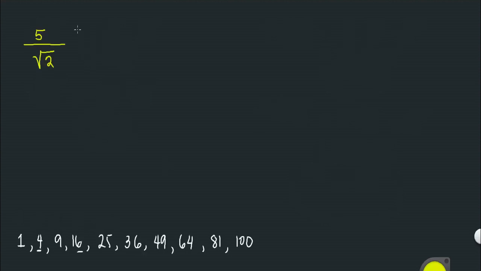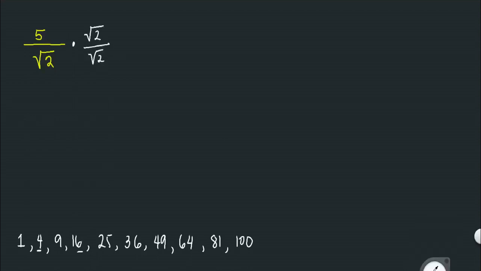Okay? So as we can see, we have 5 over square root of 2 at meron tayong bahay sa ilalim ng tulay na nasa loob ay 2, no? Meron tayong kasabihan na bawal ang bahay sa ilalim ng tulay. So, ang gagawin natin, papaalisin natin yan, no? So, we have a radical in the denominator. So, rationalize natin yan. So, multiply natin yan sa square root of 2 over square root of 2.